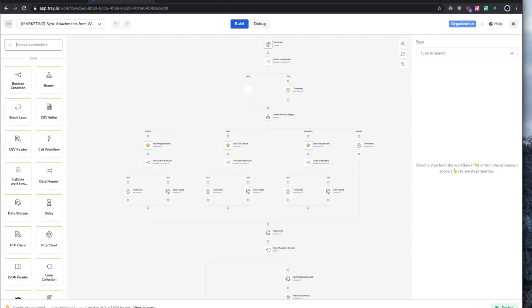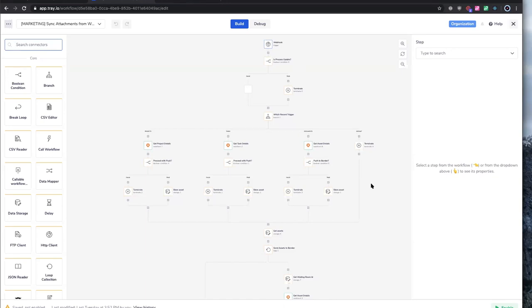Those service connectors, again, are the ones that are going to help you easily connect to these systems. And then everything else is sort of a functional helper. It's going to help you decide when to do things or potentially do some transformations. This view in the center is the workflow itself. So again, it's comprised of those connector steps, those building blocks. They're organized in a top-down manner according to how your process would flow.